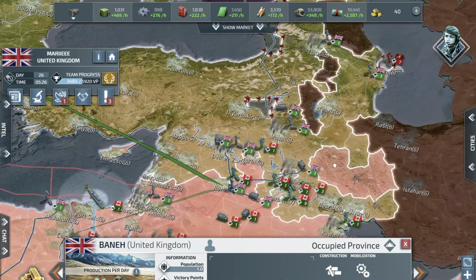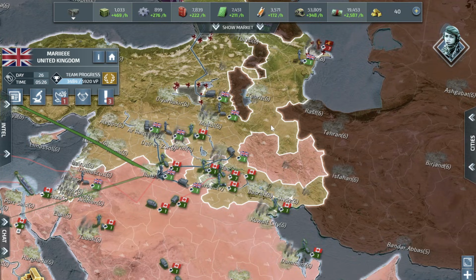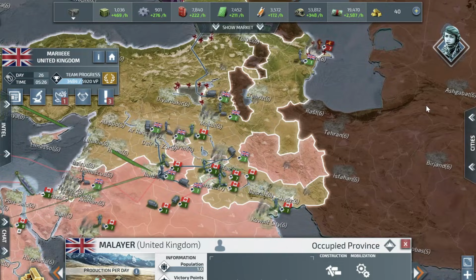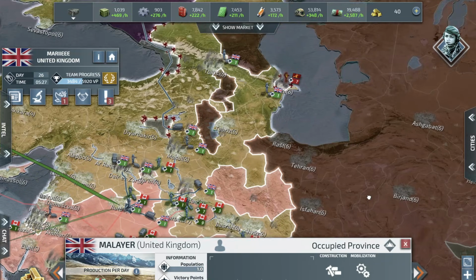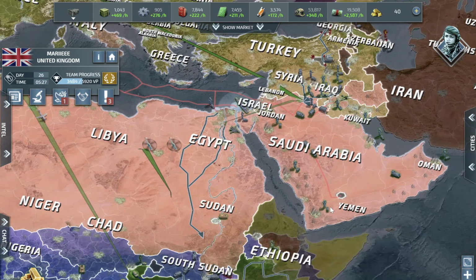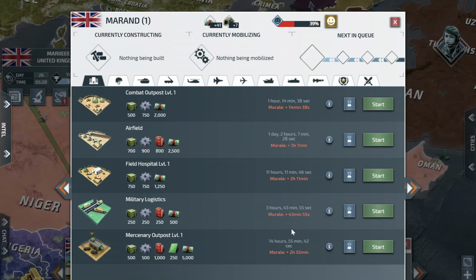For example, if a stack of 10 infantry is moving toward you, you can send your own stack into the province they're entering and build a combat outpost there. At level 1, enemy damage is reduced by 33%. At level 2, enemy damage is halved. At level 3, enemies deal 65% less damage. That's insanely strong. Combat outposts also increase morale in the province, giving you even more defensive value. Just don't spam them randomly. Placement matters far more than quantity.